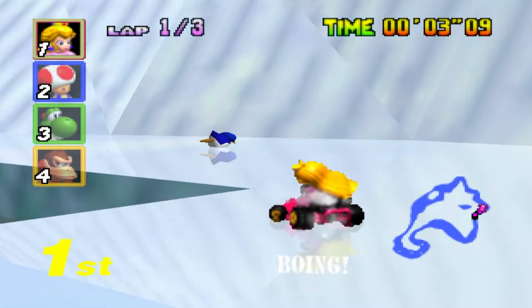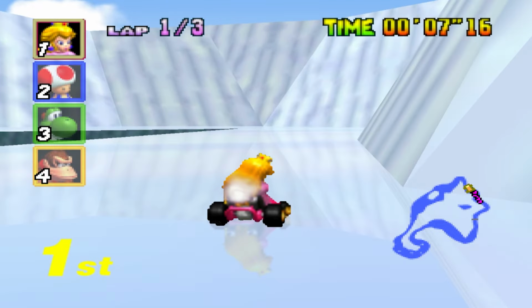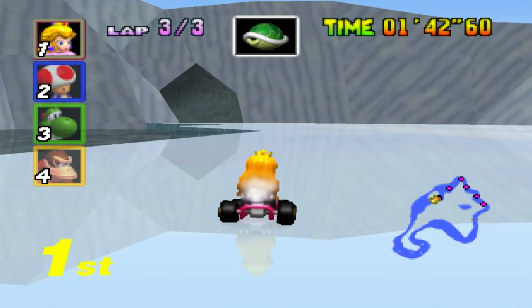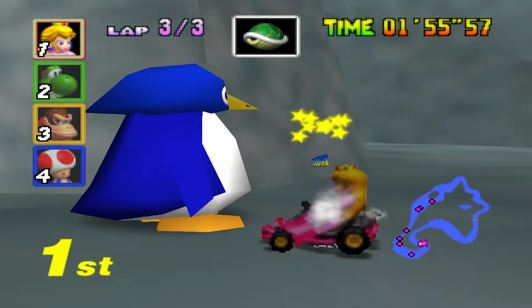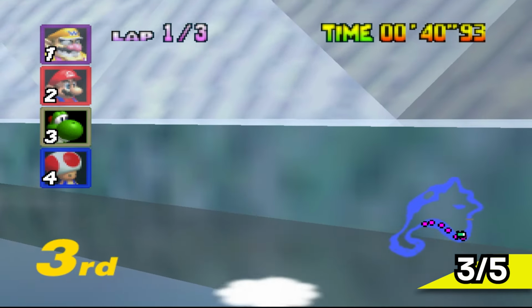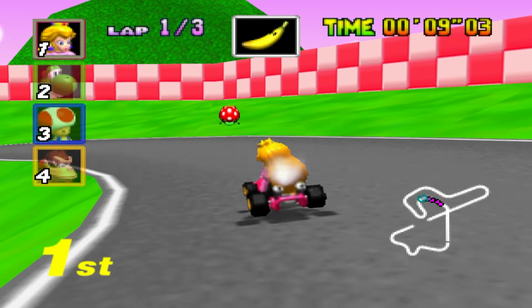Here's another simple track, Sherbet Land, but the simplicity doesn't ruin this track. It's still surprisingly fun. I love how crystal clear that ice looks. Genuinely a good use of the N64 engine, and dodging those penguins can be a little bit challenging sometimes. Just don't try to jump over the cracks every lap like I do. It never ends well.